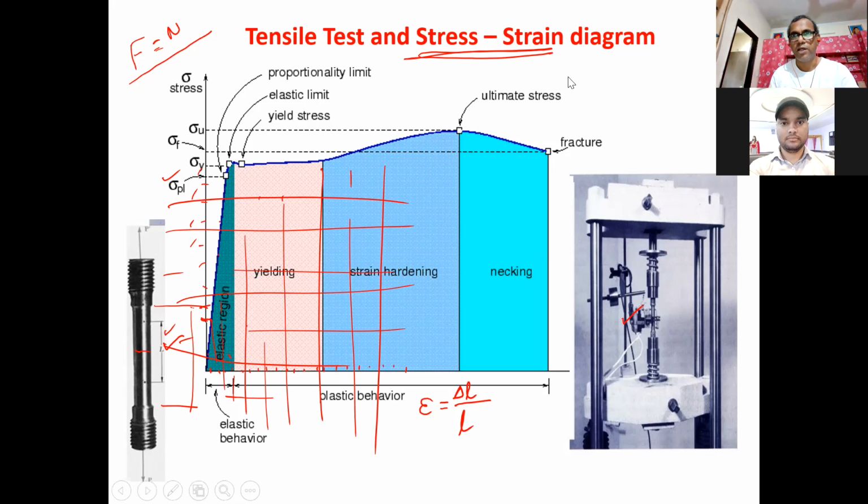So this is the diagram by which you can understand, and then we will come to understand: look, for the whole curve, up to some point it is a straight line, after that there is a little change, then again a little change, and then it goes like this, and after this point it goes down. So by understanding the behavior of this curve, we have interpreted the results in different terms.